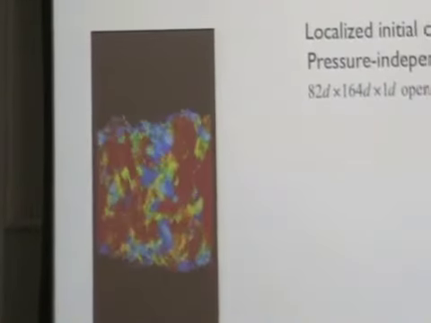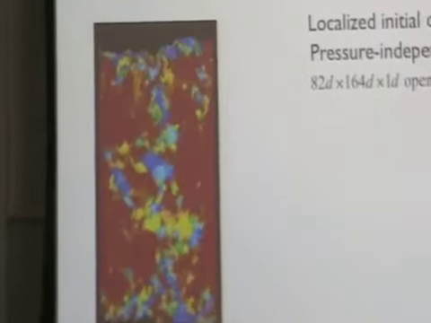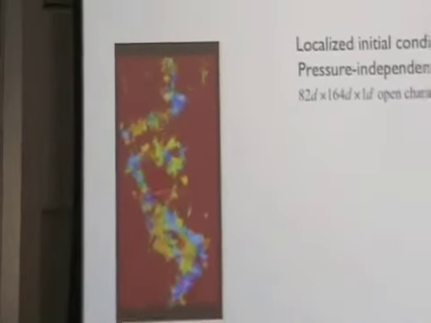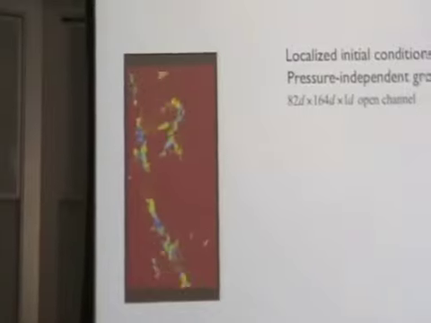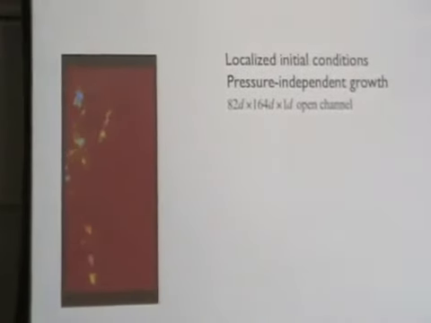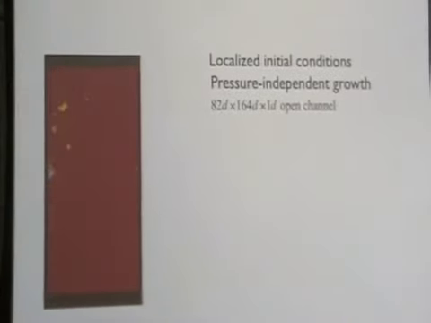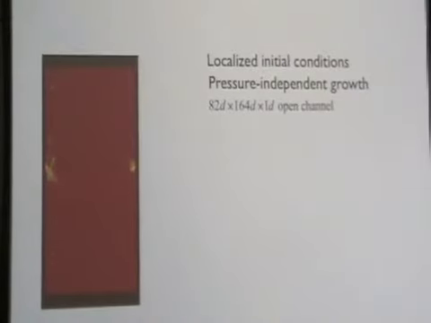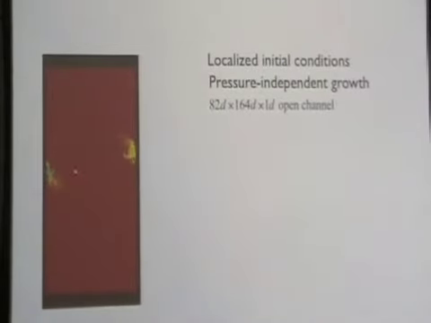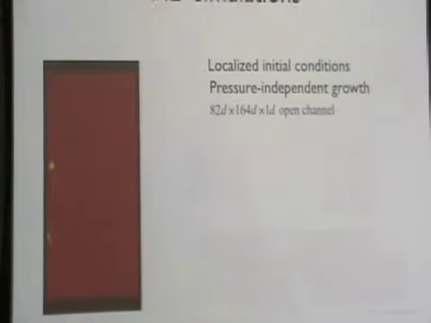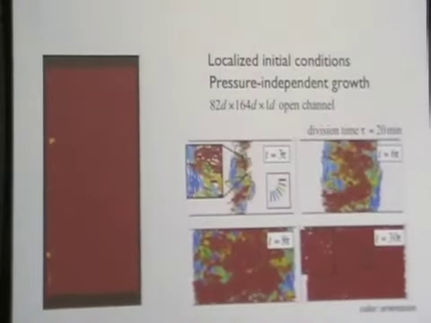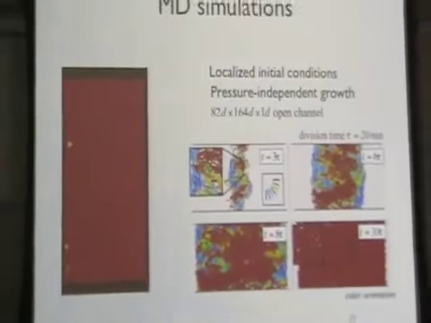The color here indicates the orientation. It's red when it's oriented along the channel, blue when it's oriented perpendicular, and you can see that the channel quickly becomes almost completely red. There are very few patches of disorder, but not much. But interestingly, they are persistent. And you can see that if you make simulations bigger, okay, so these are some snapshots.